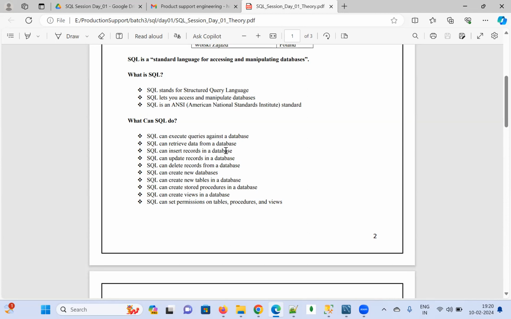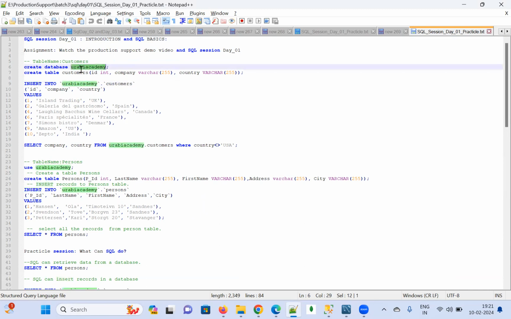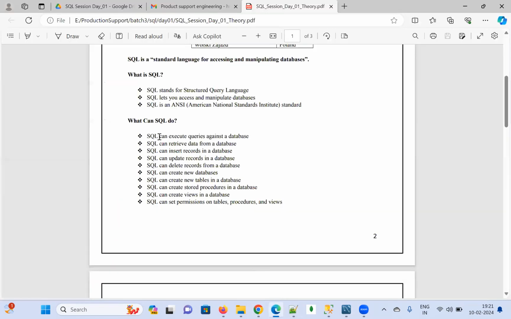And we can insert a record in the database. I will show you the practical way. Don't worry if you are not understanding, I'll show you the practical way. Understand what SQL can do for us. SQL can insert a record into the database. What does insertion mean? For example, there are 5 or 7 records there, and there is a requirement for insertion of a new record into the database. We can insert the data into the database using the insert statement. That insert statement I have written here. You can create the database newly here. Let me show you all the steps in front of you. Okay, let me complete this.